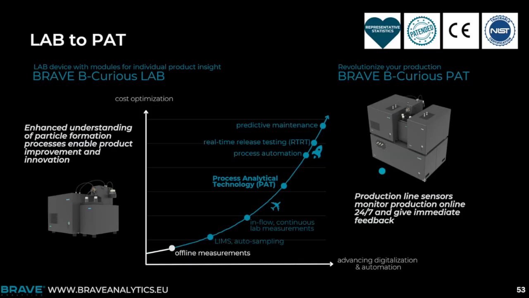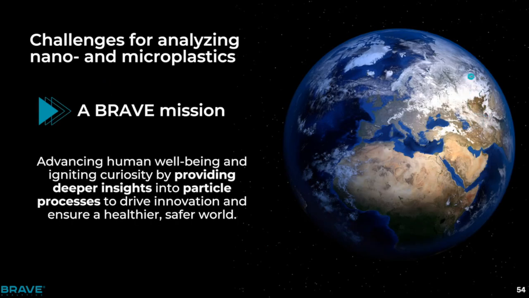And this is really our long-term vision, to be able to give information worldwide at entry points, getting quality and the amount of contaminants on a particle basis for deriving regulations, getting clear monitoring for environmental issues and concerns, and giving us the information for a healthier and safer world. And with this, I want to say that we are up for the challenge, creating this challenge for nano and microplastics, and it very well fits into our brave mission to really advance human well-being and ignite curiosity for research, providing insights for particle processes, driving innovation, and ensuring a healthy and safer world.